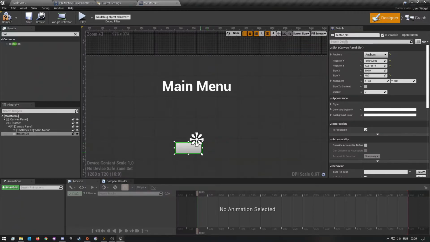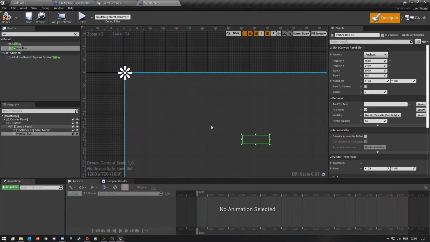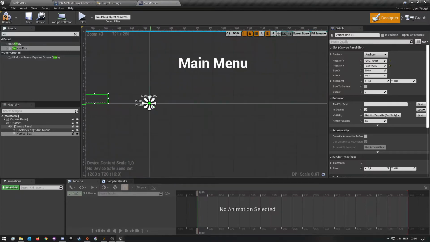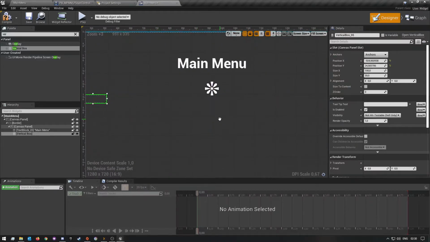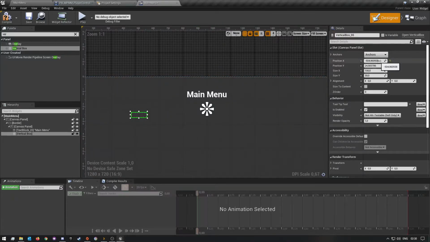So I'm actually not gonna directly place down the button like so. I want to get a vertical box. Like so, and I want to add it here to my canvas panel. Okay, I'm gonna drag it here into the canvas panel. And we actually want to anchor it right below, maybe like so, or wherever you feel you would want your main menu to be. And then I'm just gonna put the position to 0 here, and then also again I'm gonna put this to 0.5, and then this one to 0.5.